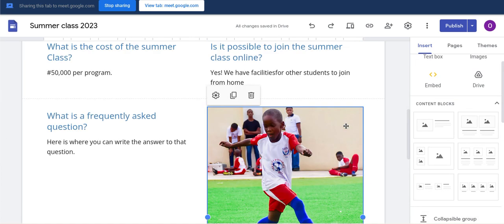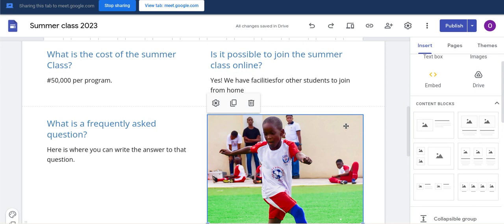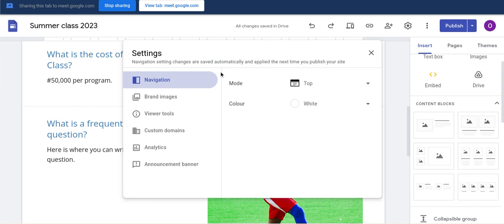Then after designing, if you want to share it with people, maybe you want somebody to be able to edit it with you, you add them through this link. Share with others, just like you share a Google Doc or Google Slide. Then other settings can be found here. How you can navigate your brand images. These include maybe your logo, your background. Then you want to link it to a custom domain. This custom domain is going to require you to pay.